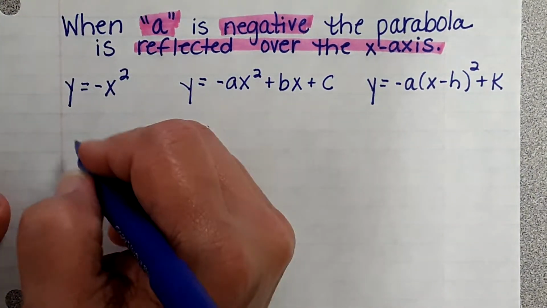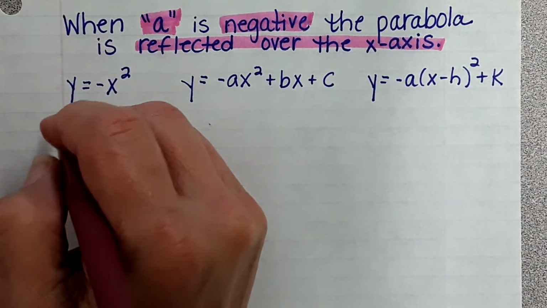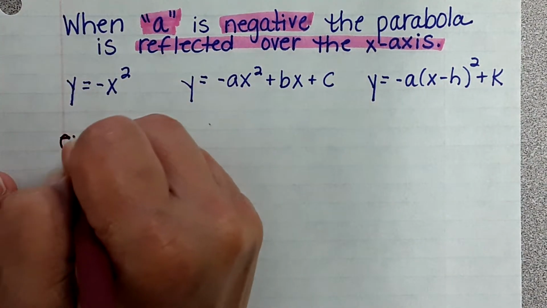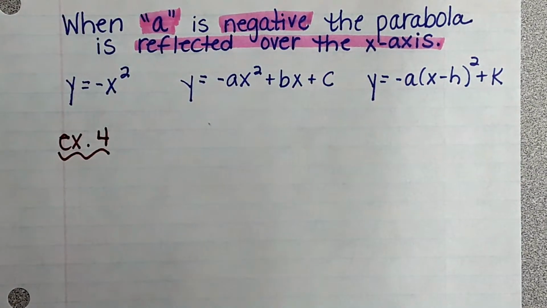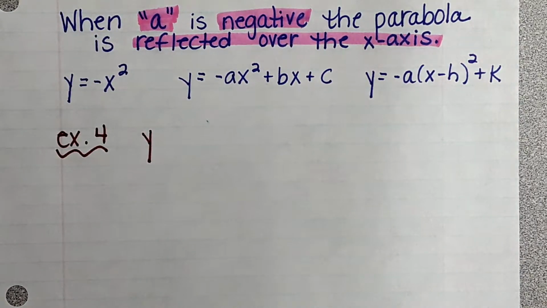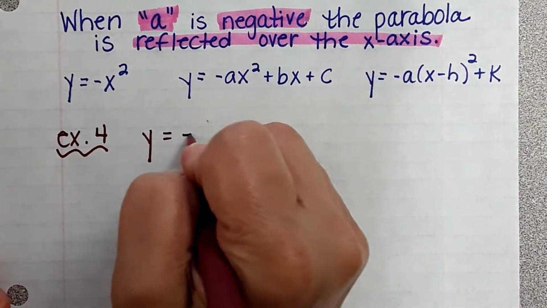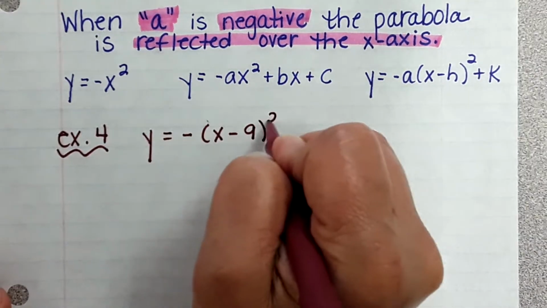Okay, so what I want to do is I want to do an example with you guys. We're going to do 2 examples like this. So this is the reflection part. So there's 3 transformations: up, down, right, or left. I consider that one transformation. The other one is reflected over the x-axis. And then we'll get to the last one. And then we're going to put them all together.